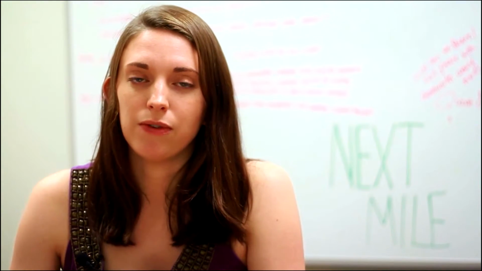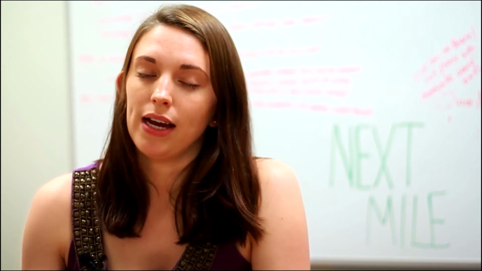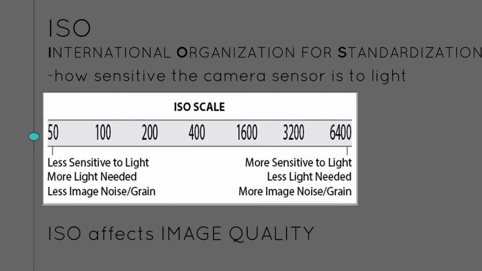Your ISO refers to the sensitivity of the sensor in the camera, which is where the light hits and the image is recorded. If you were in a very low light situation, you could raise your ISO up and the sensor would become more sensitive. However, as you raise your ISO, your image can become distorted. You'll see little pixely things appearing. It's noise, so it's just something to be aware of.